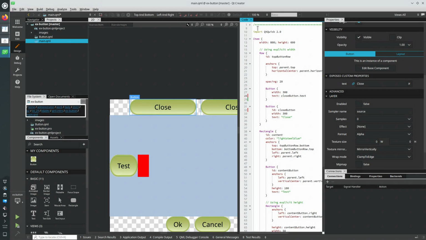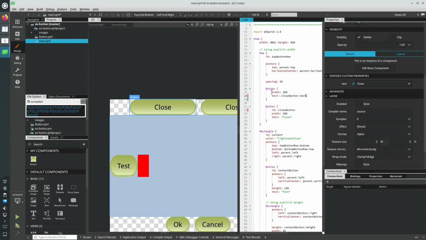So I do not need to save the QML file. If possible, and if the GUI designer for QML does not encounter any issues, it will apply. So it tries to keep in sync the QML text editor, the WYSIWYG, what you see is what you get GUI editor, and the properties tool window.